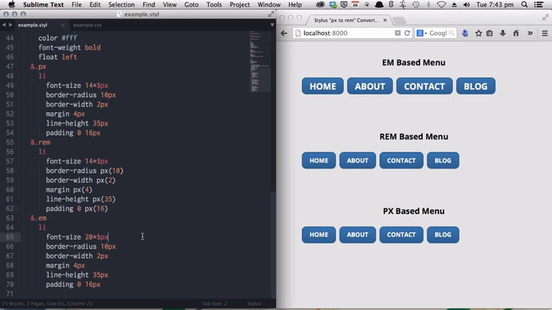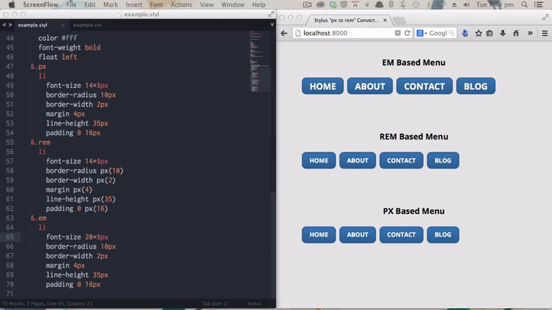Okay, now what happens though if we want m units instead of rem units for the reasons that we discussed earlier? That's still going to be the same calculation, with the main difference being that we have m's placed on the end of the new figure as its unit rather than rems.